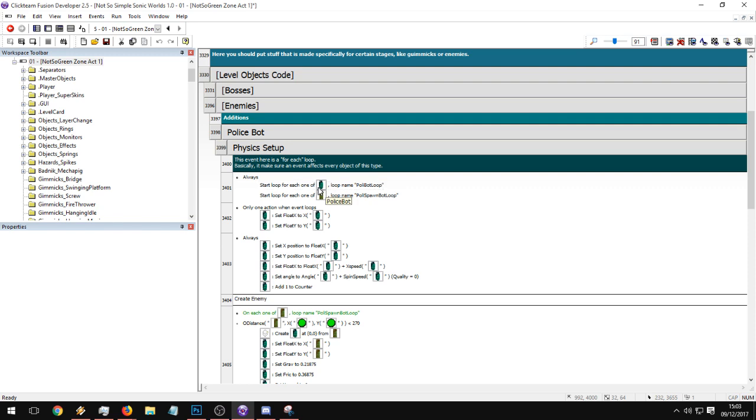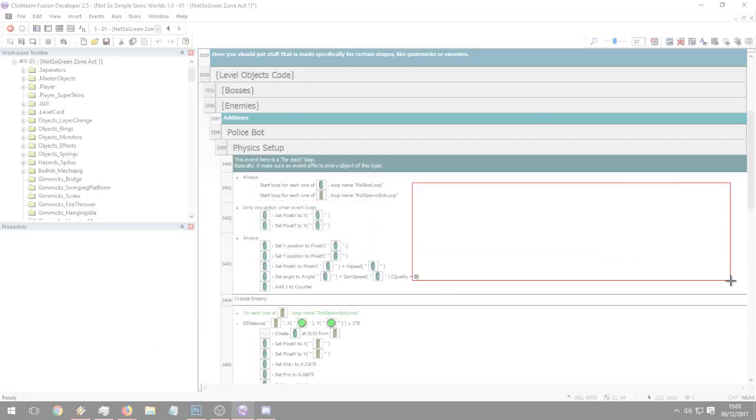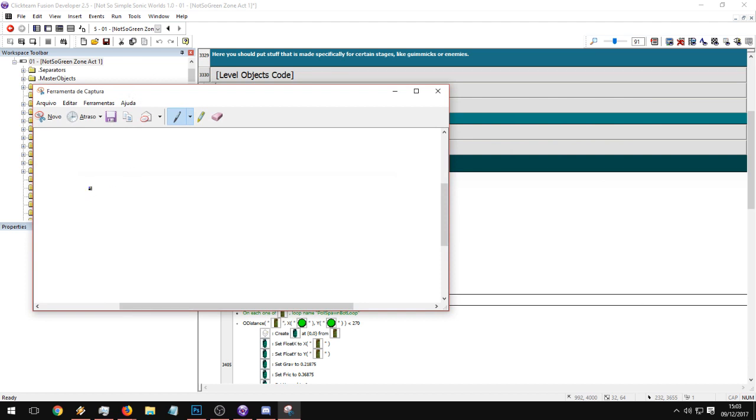So remember fast loops and how they loop in between frames? This is kind of similar. However, it loops based on objects. Okay, so this is a little thing on Clickteam Fusion that's hard to wrap your head around. So essentially, let's say you have several rings in the stage, right? And you make an event that says if Sonic collides with the ring, collect the ring. And when you hit that ring, well, the ring disappears, right?